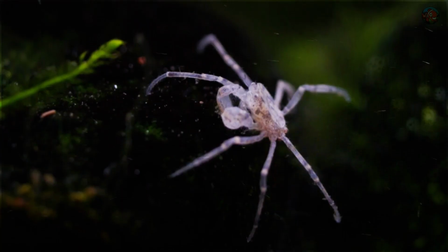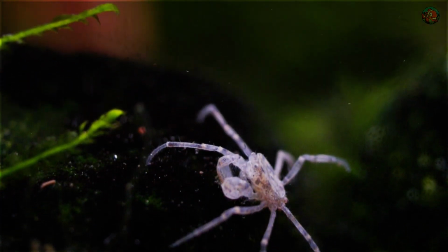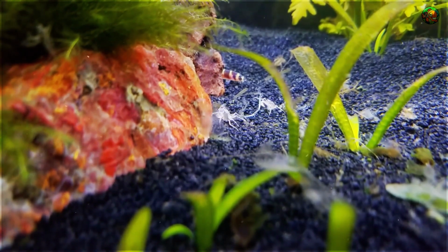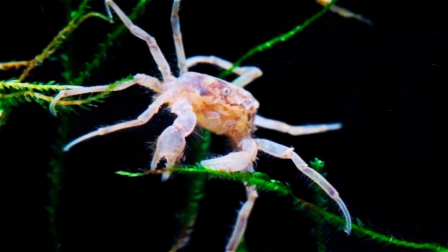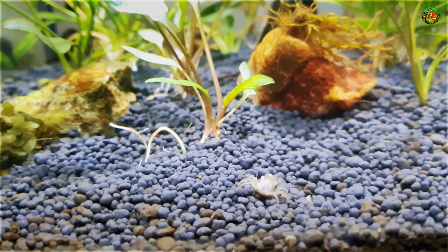Since these tiny crabs are so small, keeping them with anything else would almost certainly result in them being picked on or eaten. It's best to keep them in a single community tank or with other inverts like shrimp. They feed with the help of the hairs that coat their carapace and legs. They're mainly defenseless and prefer to hang around on driftwood and plants. They're nocturnal and reclusive, often getting lost in any tank larger than 10 gallons.